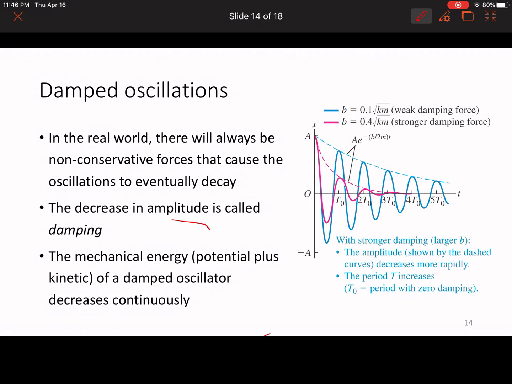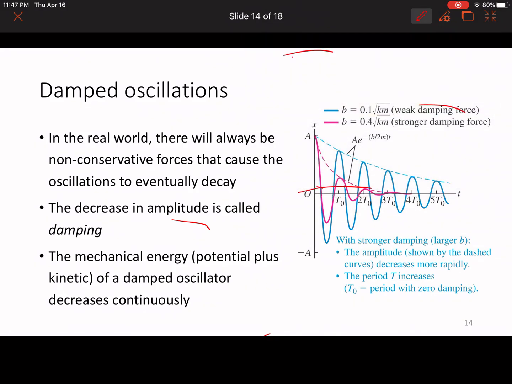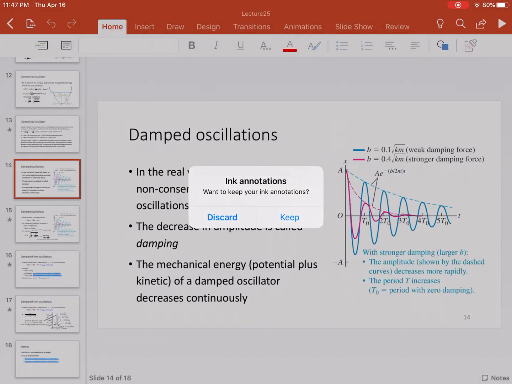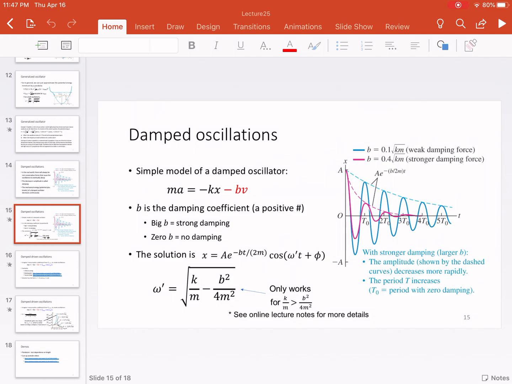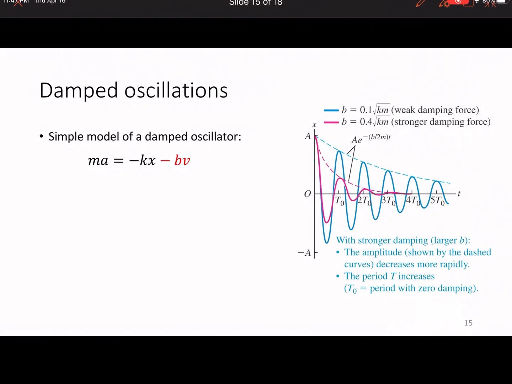So you can't actually solve the simplest model that you might predict. You might just think, well, I'm just going to solve this by putting in friction, mu_k times N. And that turns out to be a pain in the butt. It's not very easy to solve. It doesn't behave any way that you might like.